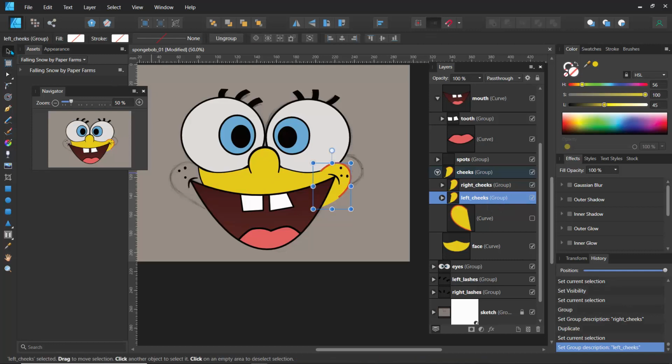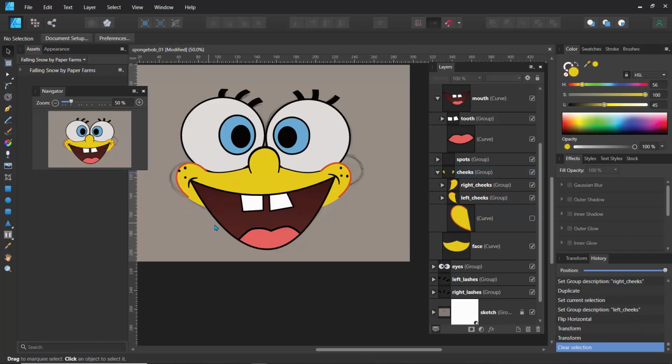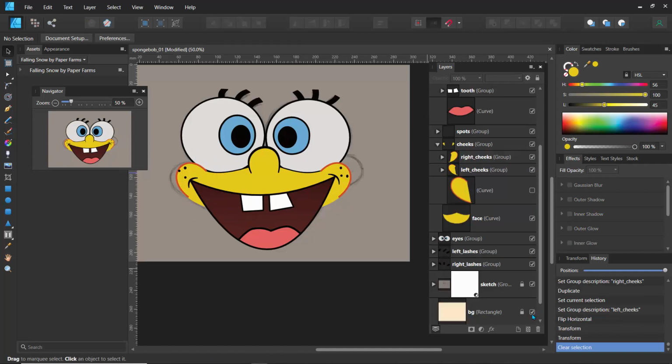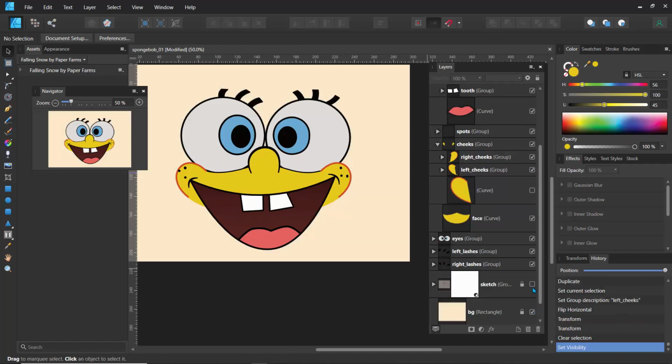So with that, I'll go over to the move tool, flip this, hold shift, and I'll just drag everything towards the right like that. And it needs to be a bit over here like that. And if we hide our sketch, you can see we have a nice little character that's just happy there, and we have turned off some of those edges. Now the edge trick might be a bit confusing.